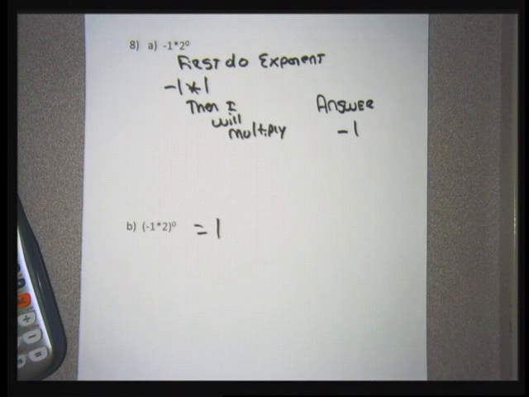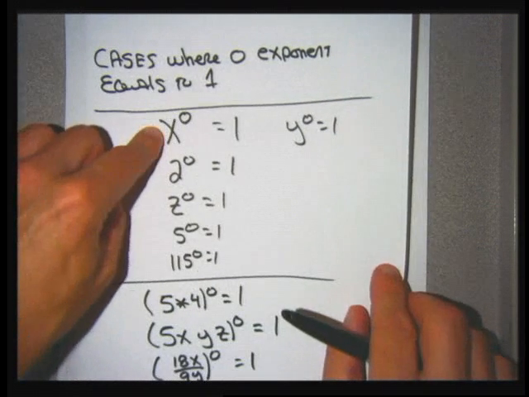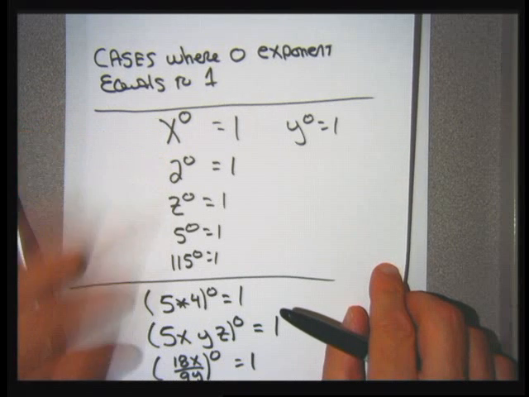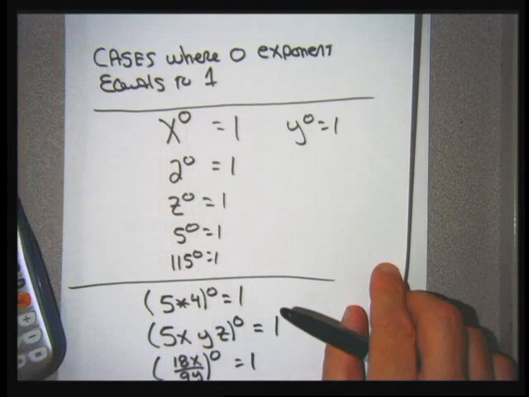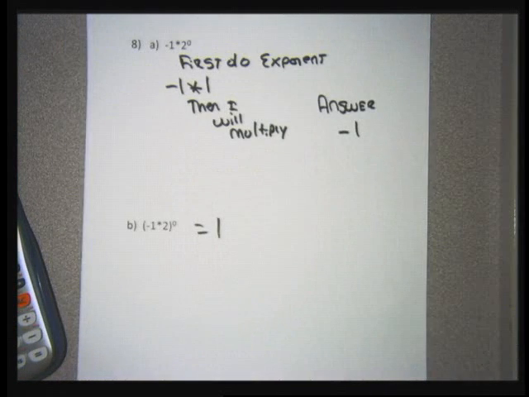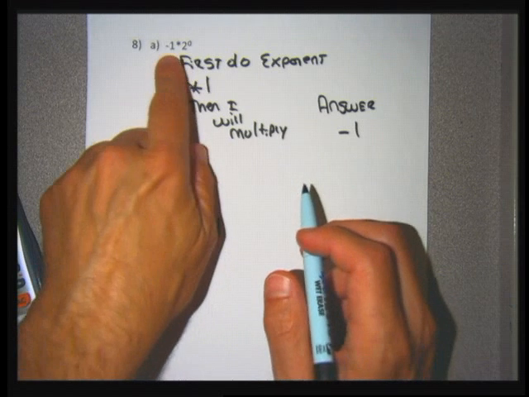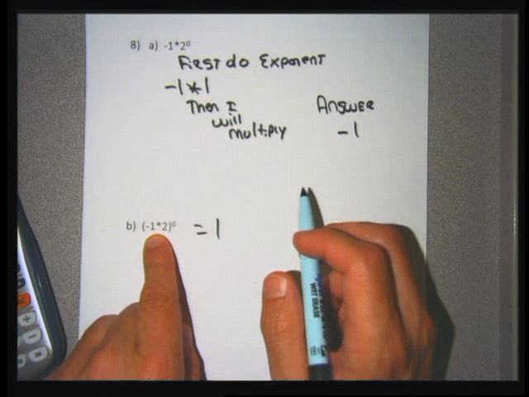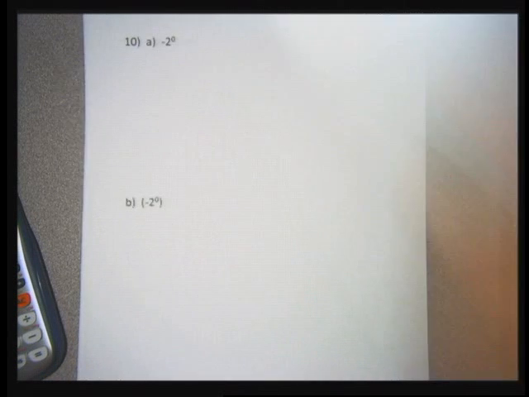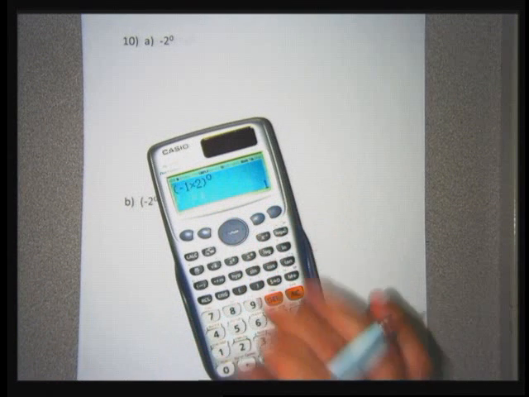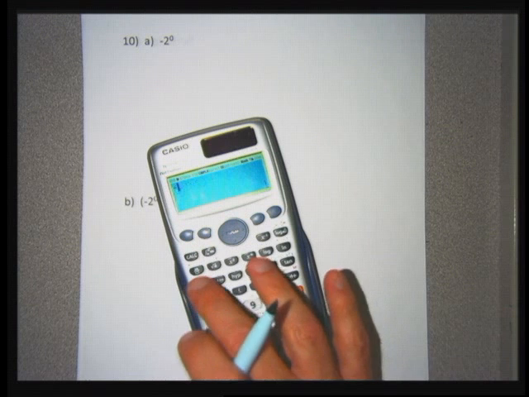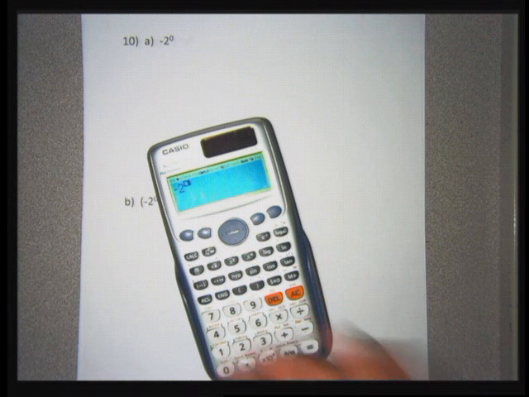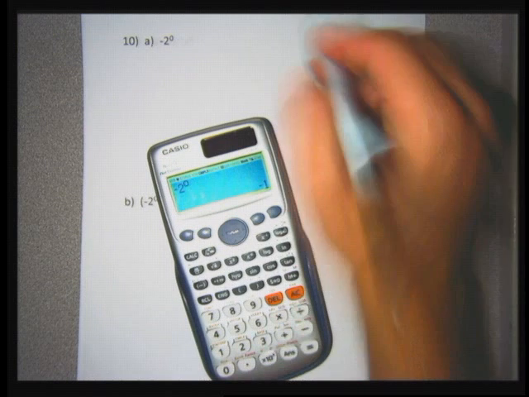If I see either one of these scenarios, a positive letter or a positive single number to the 0 power, or a parentheses with a 0 exponent, immediately I'm going to just pop a 1 in for those. But that's not the case here, because the -1 is not in a parentheses, so the exponent doesn't apply to the -1. This is the evil trick. On A, my calculator is not going to be tricked, because if I do negative in the parentheses and then 2 exponent 0, it tells me the answer is -1.